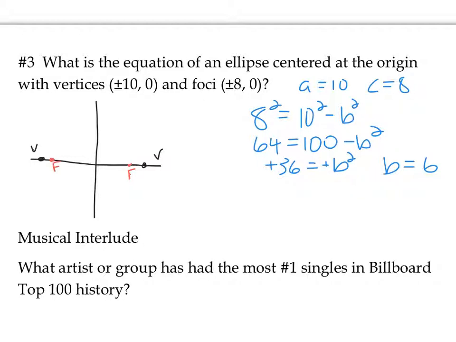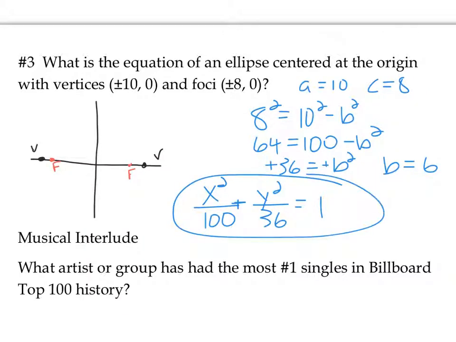So now I've got the two values I need to write my equation, a and b. The equation will be x squared plus y squared equals 1. That's not changing. Now my a value goes under the x, since it's stretched out horizontally, so that's 100 because it's 10 squared. And underneath y squared will be the b squared, which is 36. So there's my equation: x squared over 100 plus y squared over 36 equals 1. Again, we need two values to write the equation, a and b. Remember how we can relate them with the c value when we need to work with that as well.